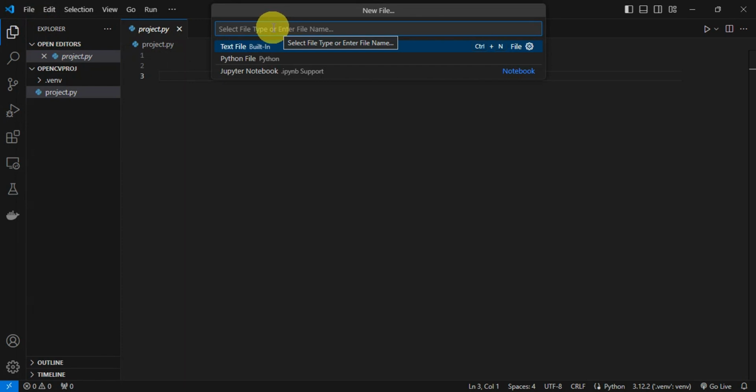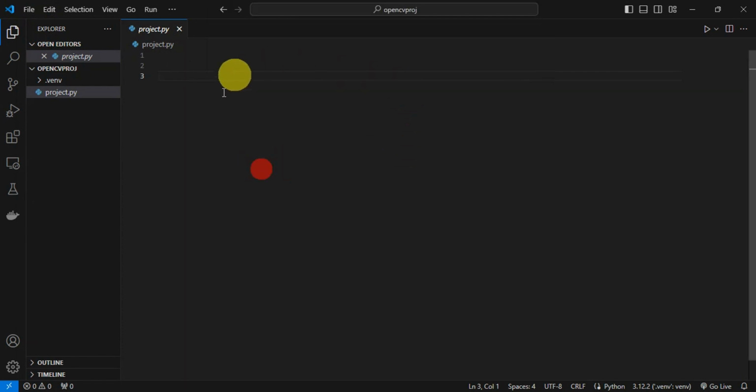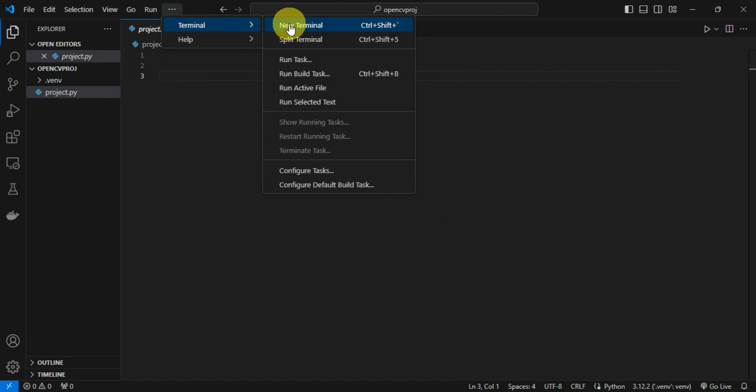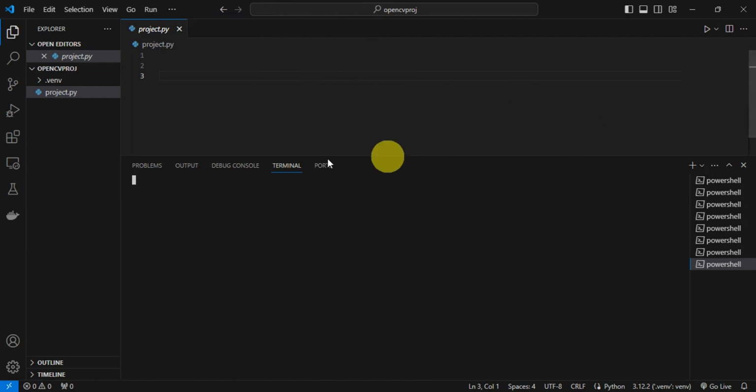onto your local folder. Now, once everything is already set and you have opened already the Python project, it is time to open the terminal. Now we need to navigate here onto the upper part corner of the screen, click onto these three dots, click on the terminal and click onto new terminal. So as you can see, this is the shortcut key for opening the terminal. We'll just have to click onto that. And then right after, it should open something like this onto the bottom part.